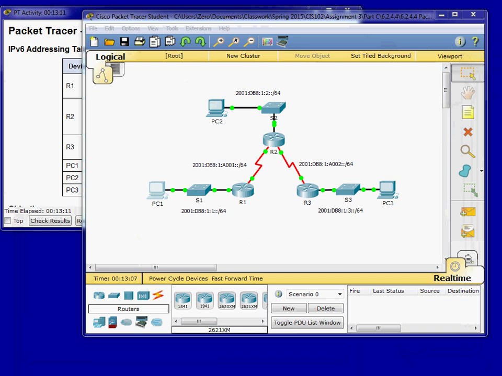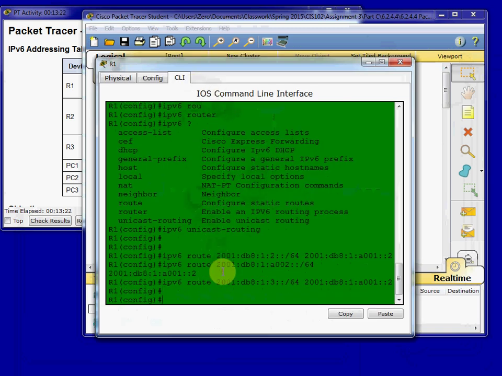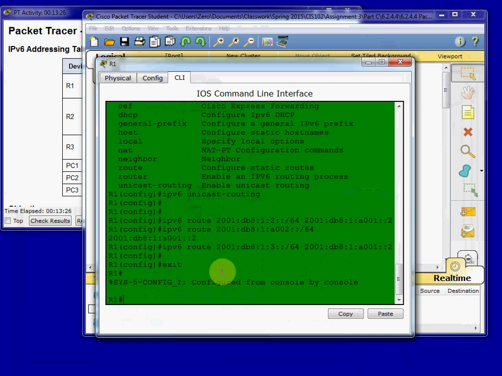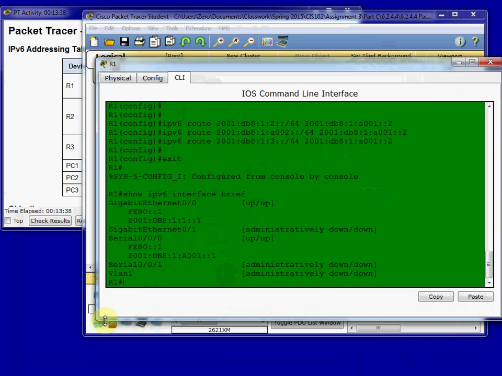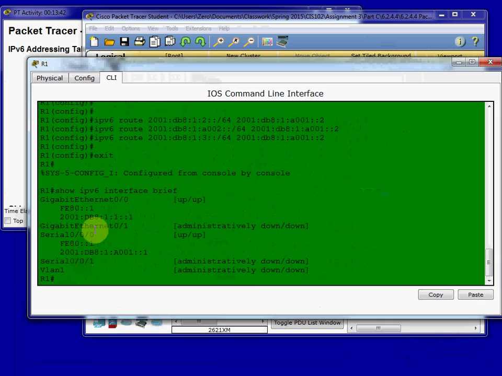And then from a router, what command will display the IPv6 address configured on a specific interface? We're going to use router 1 for this. And we can run the command show, well, let's exit, get back to our privileged exec mode. show ipv6 interface brief. Makes it a little bit bigger so it's not so split up. So this looks like it's not going to change anything. But this shows us the IPv6 addresses for the gigabit Ethernet 0/0, 0/1, and our serial 0/0/0. So that serial 0/0/0 is connected out to our router R2.